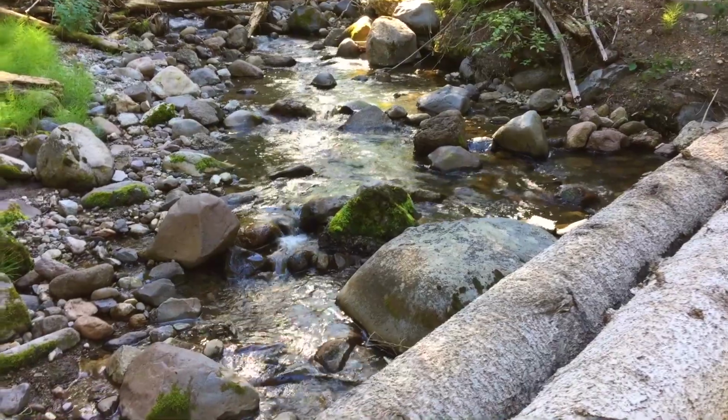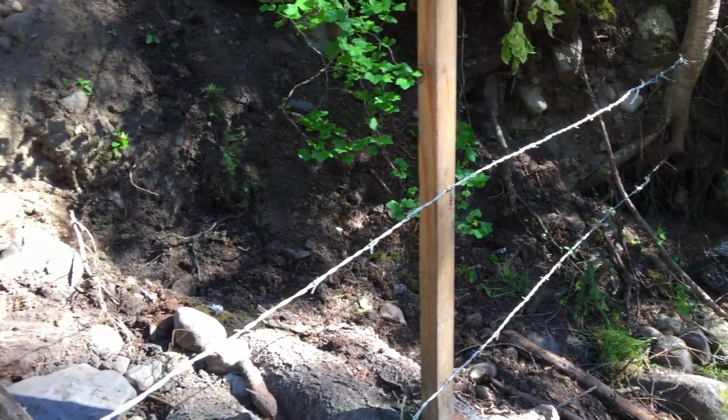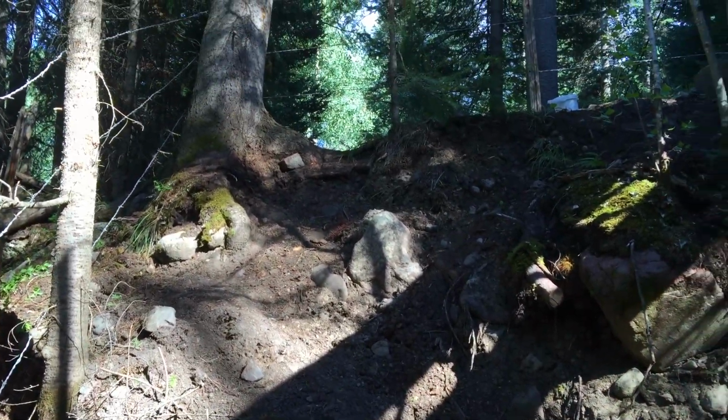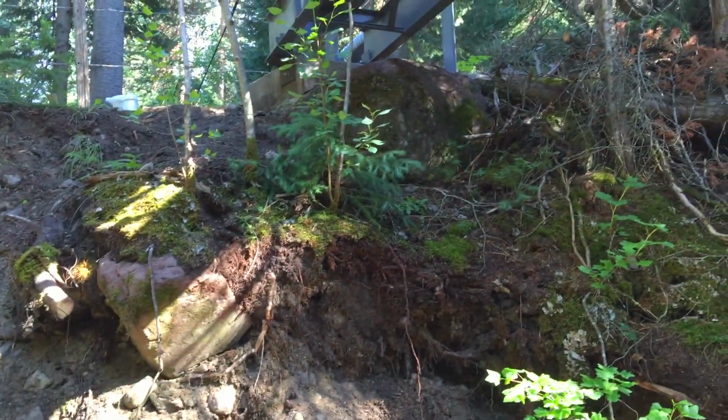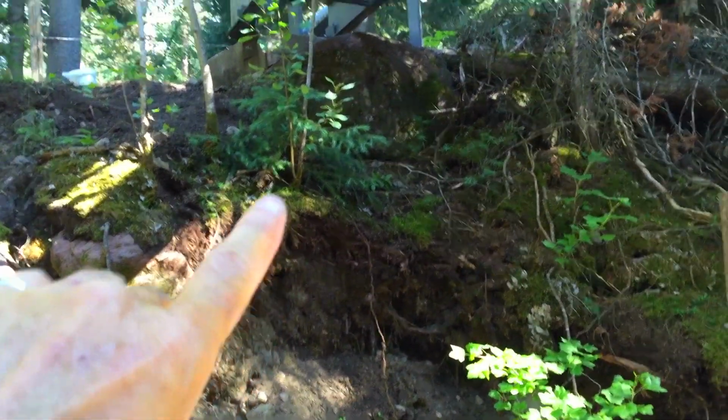All the foot traffic during construction has created a good amount of erosion on our footpath. Our concern is that continued use of this area might undermine the integrity of the supporting rocks for the bridge.